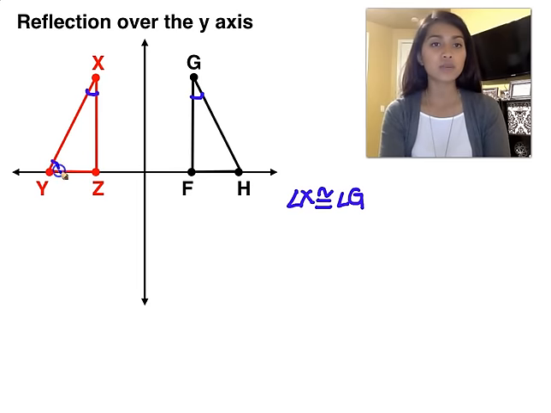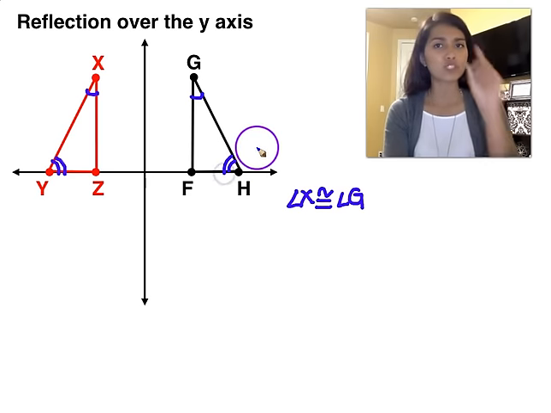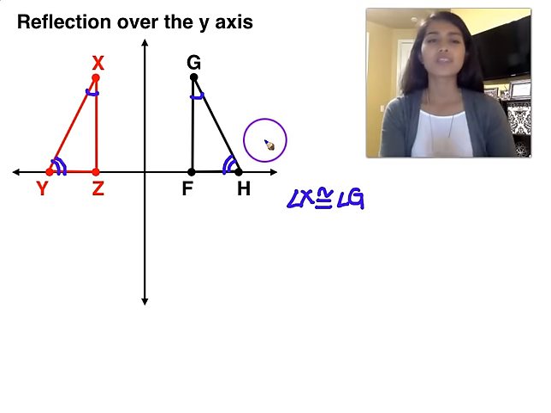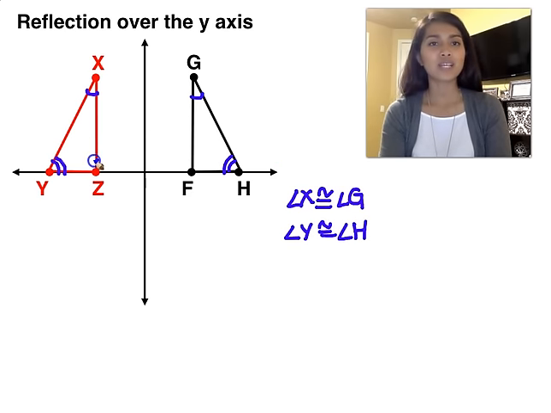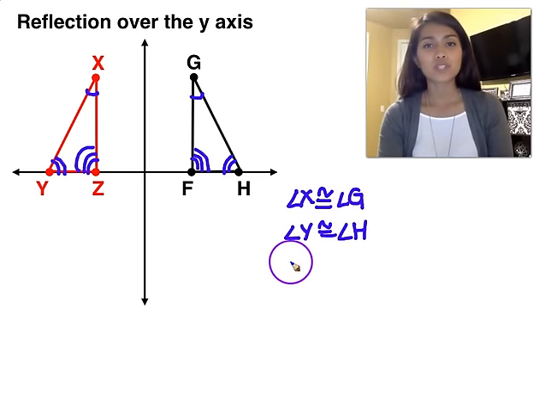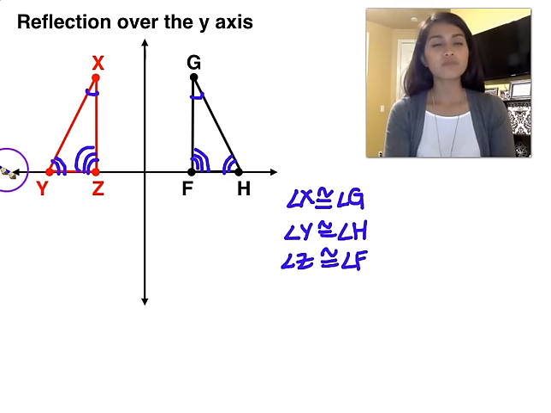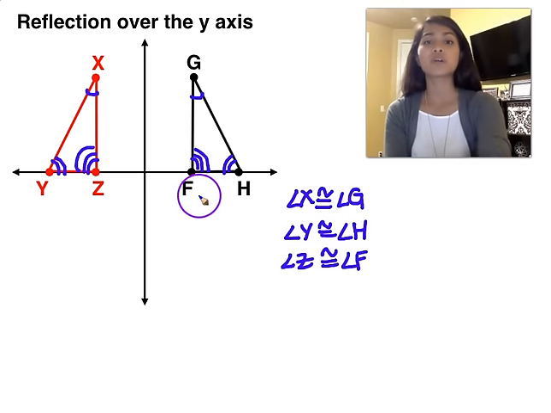So now, instead of putting one tick mark, I'm going to put two, because if I only put one, then it's going to be a little bit confusing. I'm not going to know which one tick mark is congruent to the other tick mark. So that's what I'm going to do and say that angle Y is congruent to angle H. And last but not least, angle Z will therefore be congruent to angle F. So notice I put 3 tick marks this time so that I know the difference between all 3 angles. So let's write angle Z is congruent to angle F. Now that I know which corresponding angles are congruent, I also know what corresponding sides are congruent.